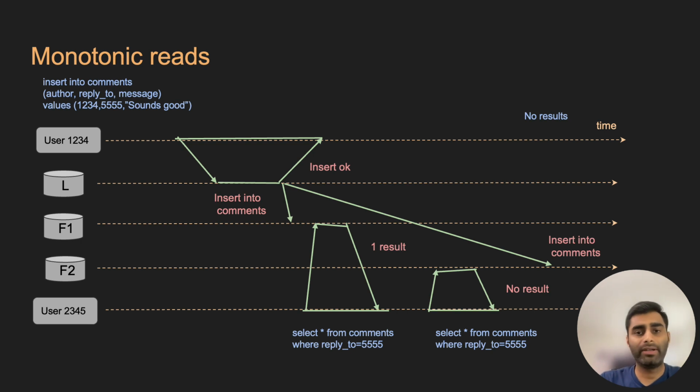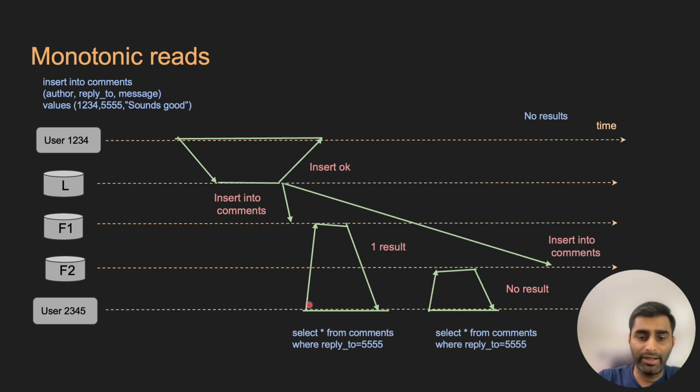Now a second example of an anomaly that can occur when reading from async followers is that it's possible for a user to see things moving backward in time. Let's see how this strange thing can happen. For example, in this image, user 2345 is trying to make the same query twice. First it makes the query to this follower F1 and then also to the follower F2. Now the follower F1 has a little replication lag, as we can see from here, because the leader transfers this message to follower F1, and to reach follower F2, it takes a much longer time.